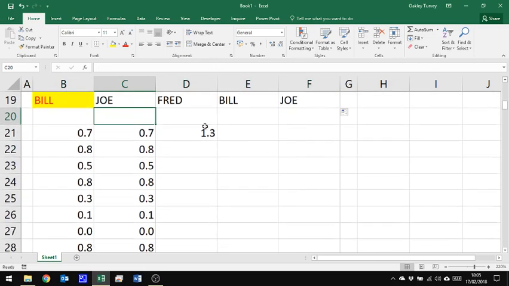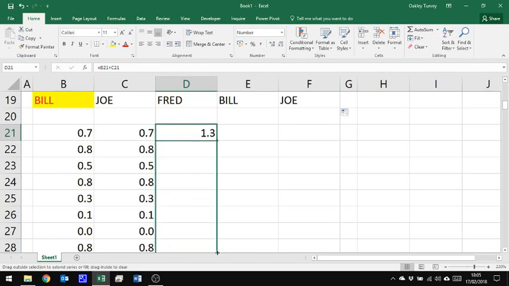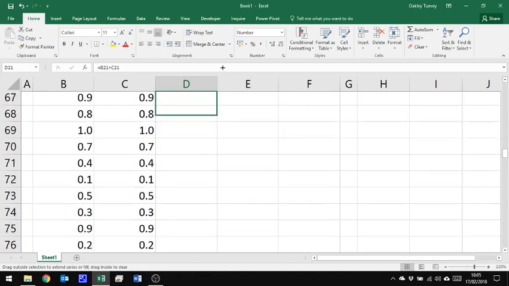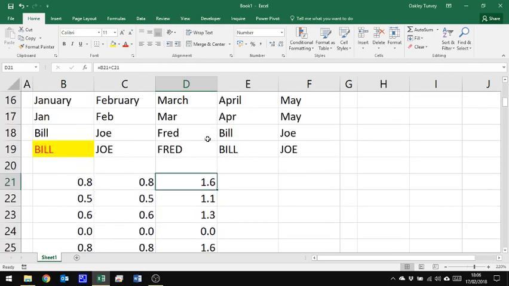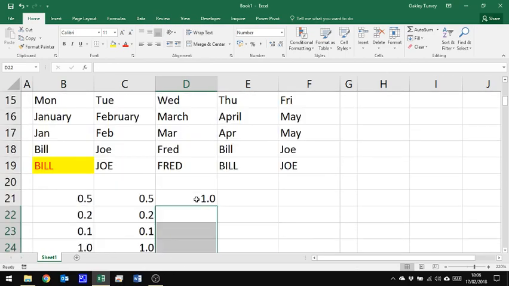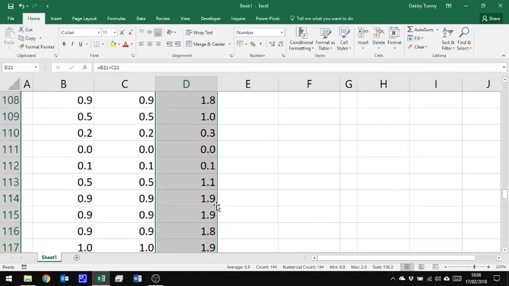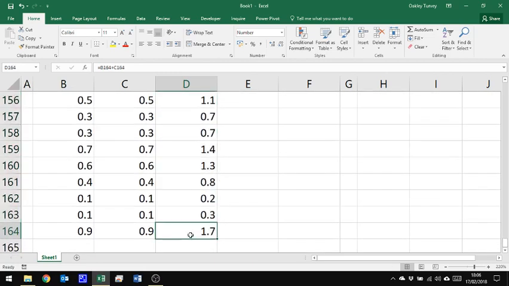Now, one other thing that I'd like to show you with using the fill handle. In here, we have a formula, which is the cell 2 to my left plus the cell 1 to my left. What a lot of people like to do with filling down the formula is they take this and they drag it down. Now that's all well and good unless you've got loads and loads of data. Actually, what you should be doing is taking that cell, going over the fill handle and simply double clicking, and that will fill right down to the bottom of the data, wherever that data is, which is very useful if you're filling long lists.